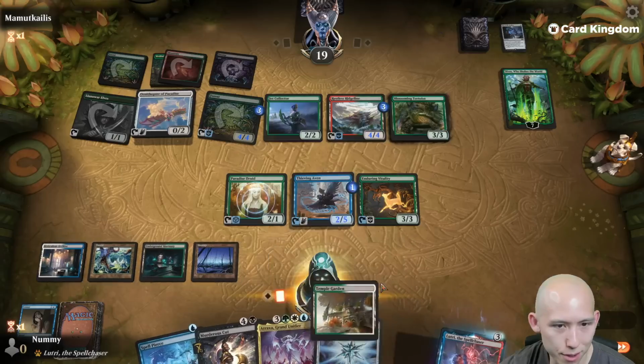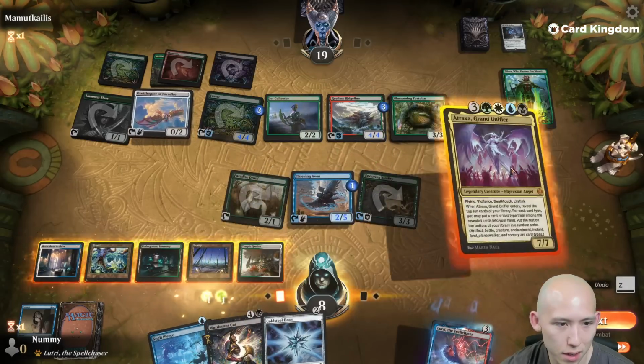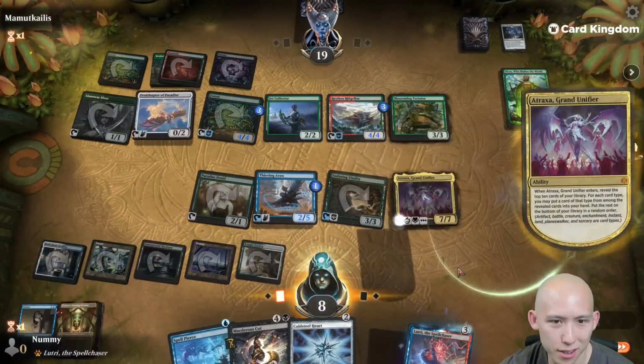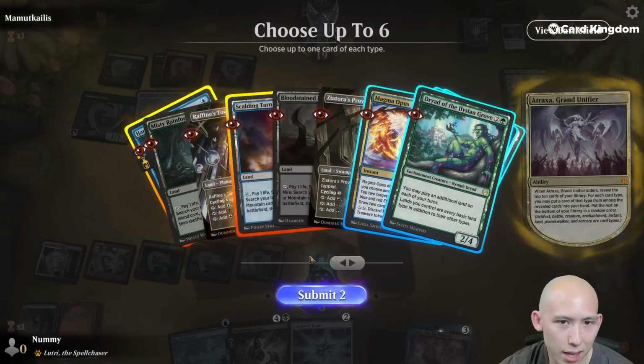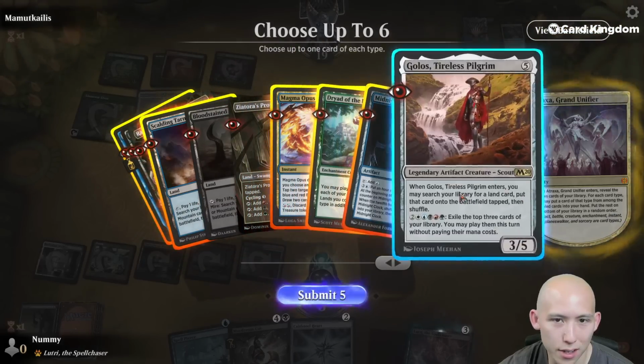Is it better just to Atraxa here? I think it probably is. And hold up the Aven. Hope the last card in their hand isn't a removal spell. Sorcery. Land. Instant. Enchantment. Artifact. Creature.